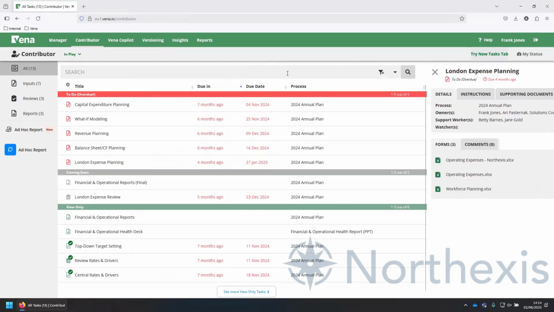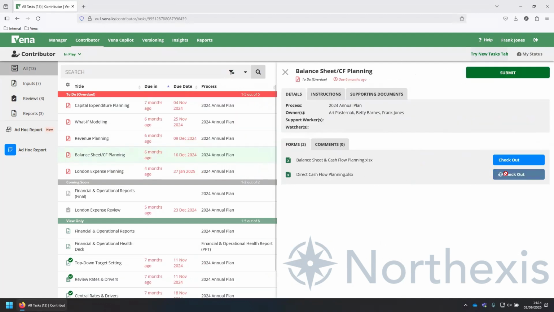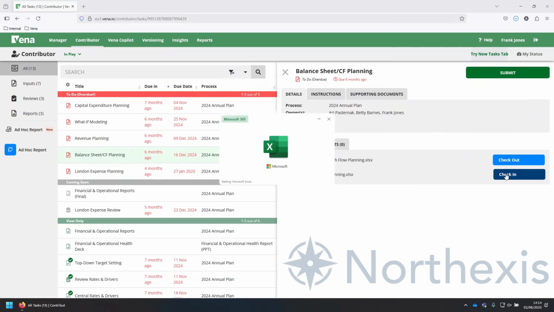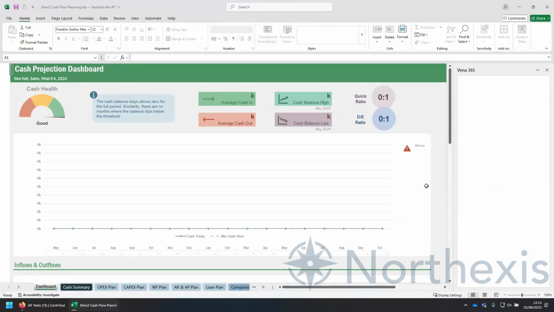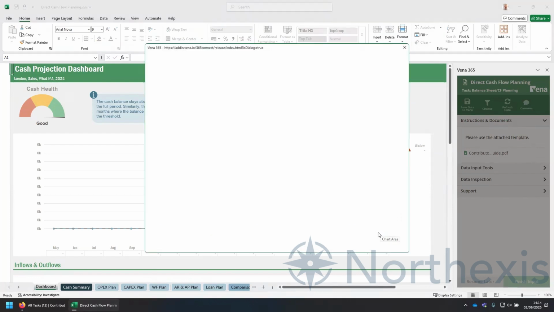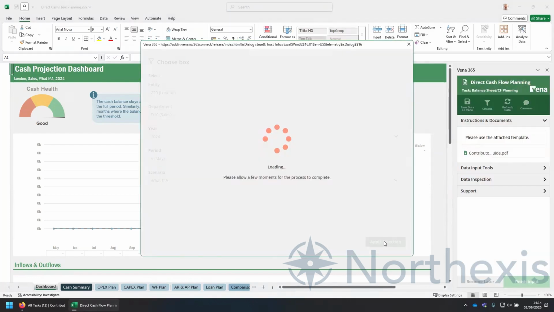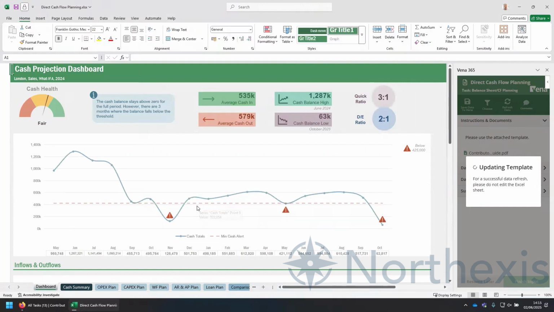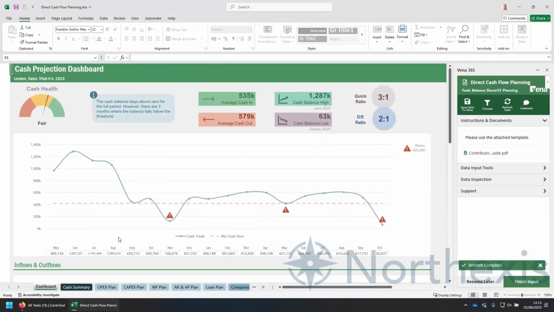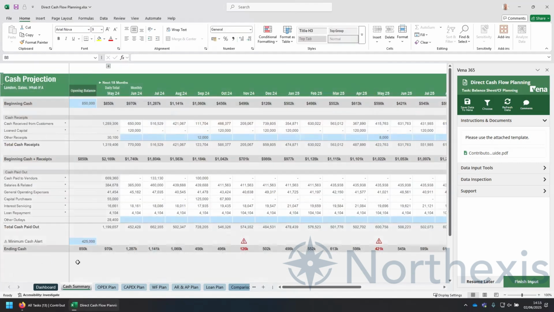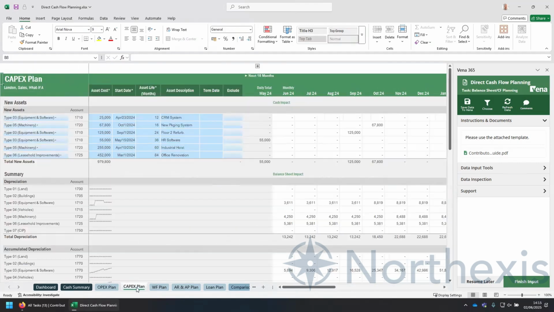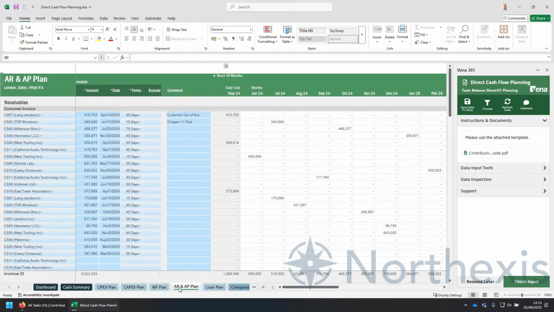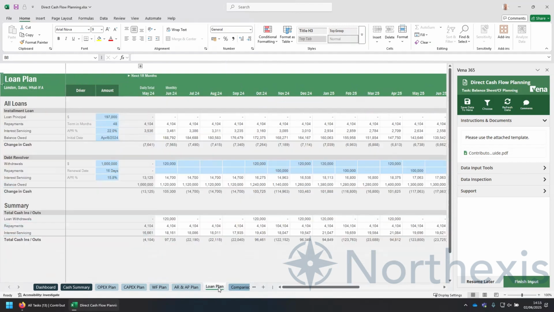Now, there's plenty of other examples here. If we have a look at perhaps direct cash flow, this is an example where we're going to set minimum cash alerts in different months, the quick ratio, the debt to equity ratio. And here we have our cash summary straight away, opening cash, cash in, cash out, and we can see all the detail that makes this up. The opex plan, capex, workforce, transactional detail in AR and AP, where we can play around with payment terms. If they go bankrupt, for example, you can see the impact. And of course, the debt side.